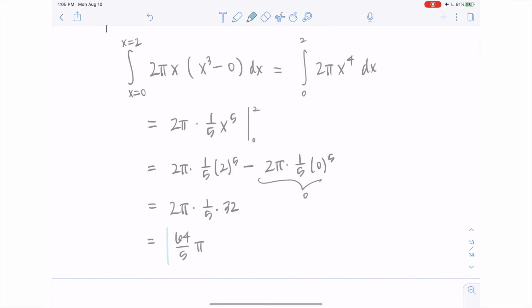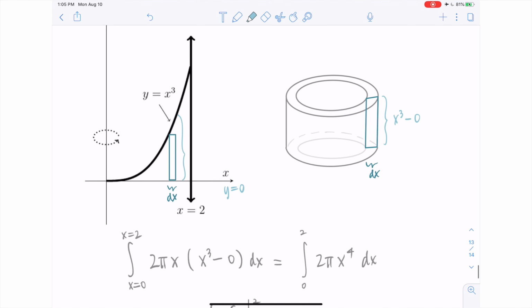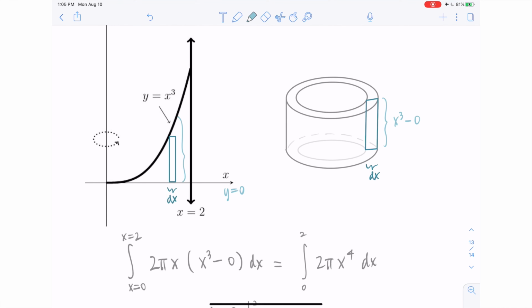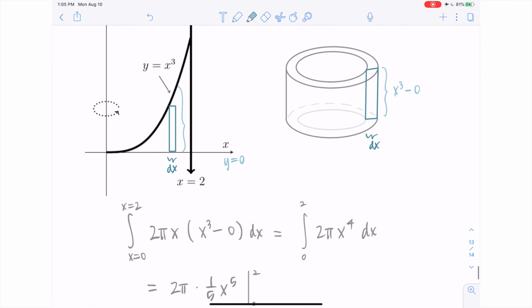If you have been following through the videos, you know that we did this problem with the washer method, and you can go back to that and see that we got the same answer for this volume. But I think this is a much easier way to do it. It didn't involve us solving for the other variable or anything. We could just do dx with our x cubed as the top function. Okay, so that's just this example, very quick.